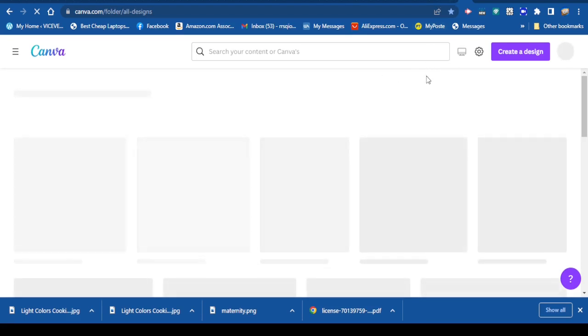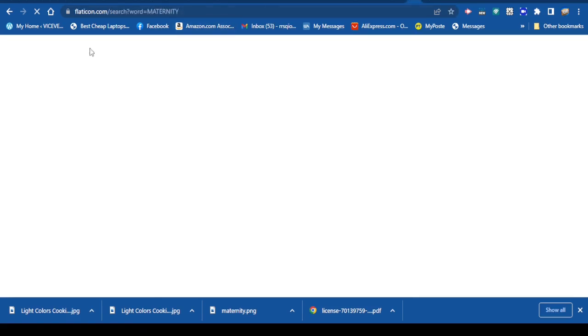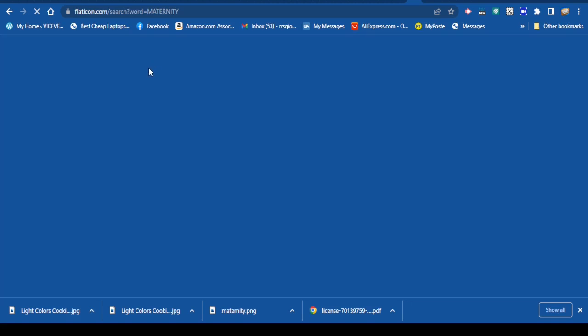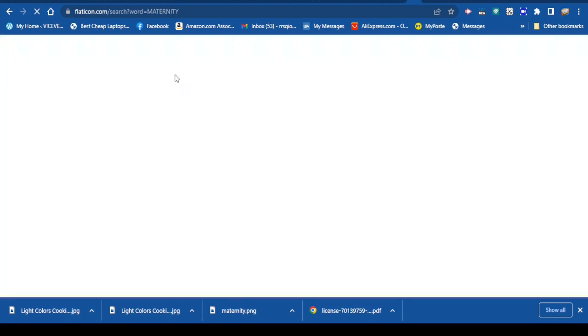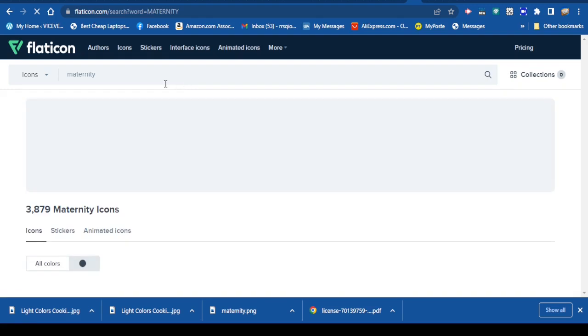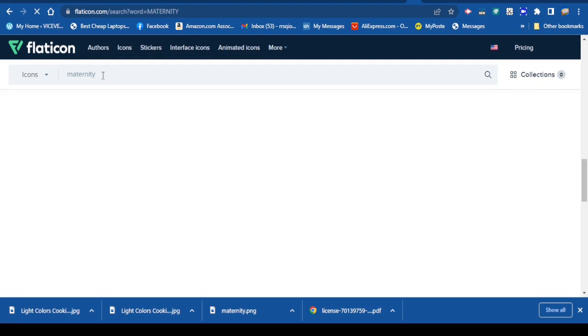Another thing you can use is a website called Flaticon. On Flaticon, you can type in what your website is all about. For example, my website is about maternity or baby care.